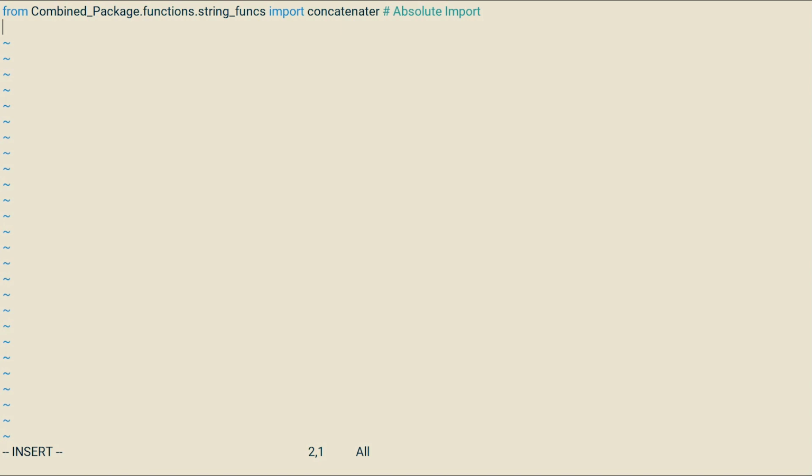The single dot at the start of functions, rather like on the command line, denotes the current directory. If we put two dots here, then it will look in the directory above, just the same as on the command line as well. This will import everything that's contained within that module.